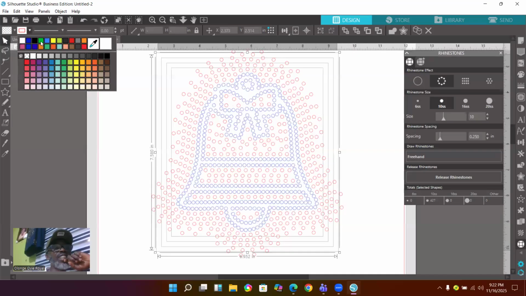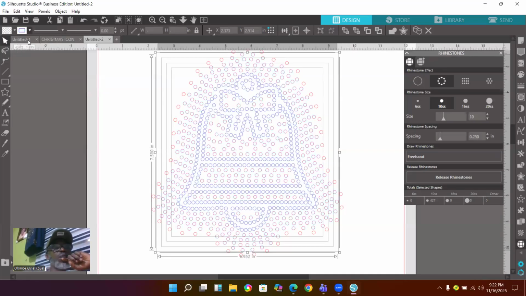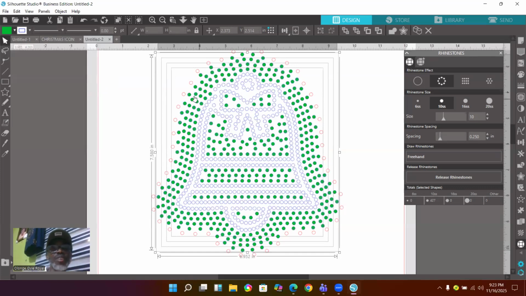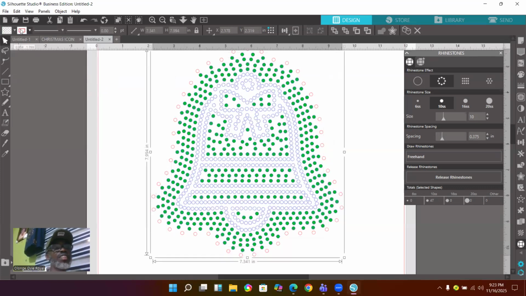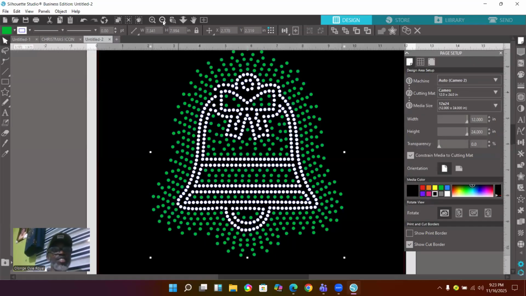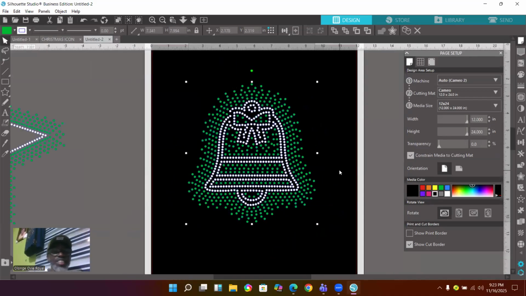So let's see a blue and a green. Now we didn't select this first one. Let's make it a blue and then the green as well. Okay, so we're good. So let's change the background to see what we have done. Yes, you can see how easy it is. I'm sure you got what it is now.